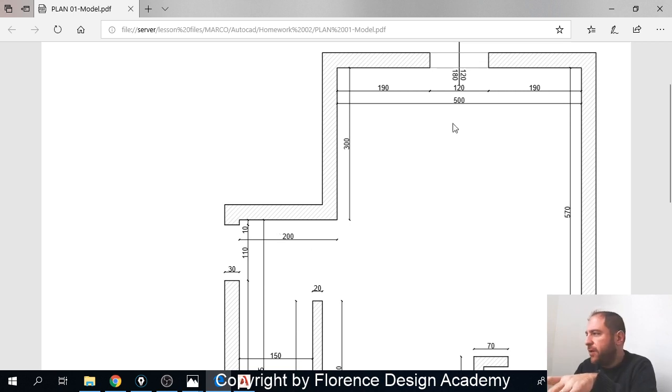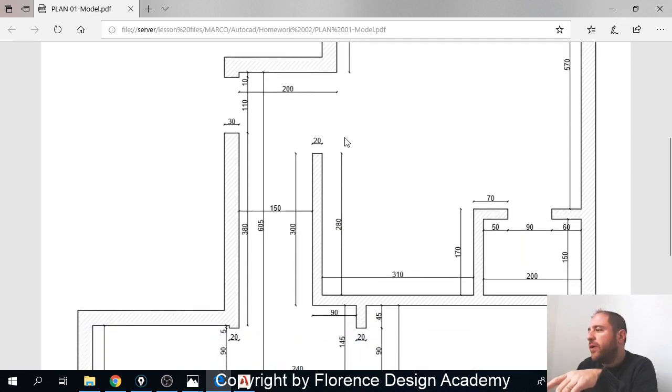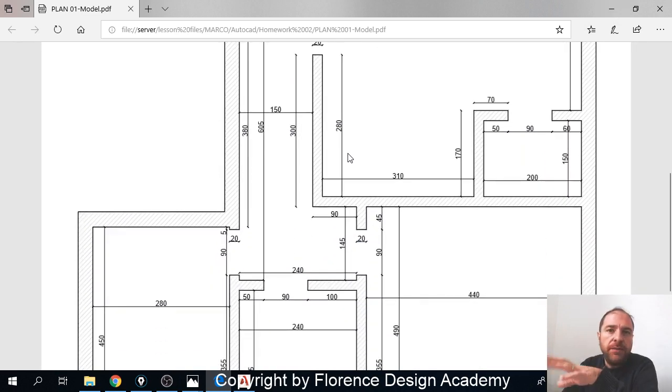dimension lines. And just in case you want to know where this PDF file is, you can find it in the Google Drive folder. Go into Marco AutoCAD, and then reach the folder called homework number 2, and this is exactly what you find inside.